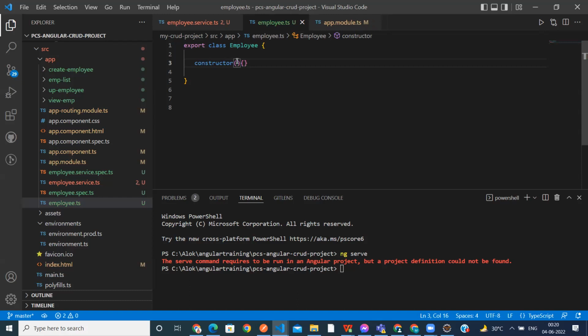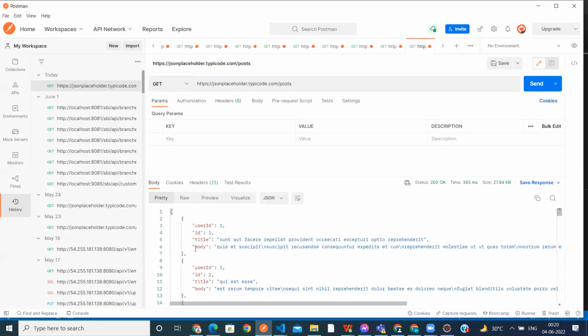In constructor, you need to create the variables. Okay, this is the variable. One is user ID.